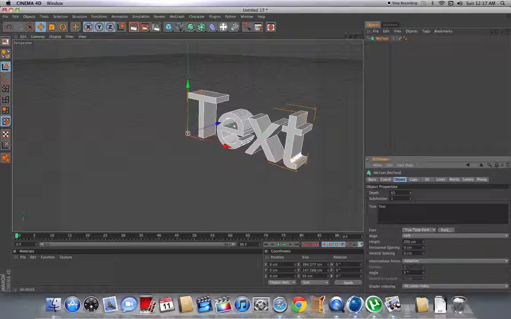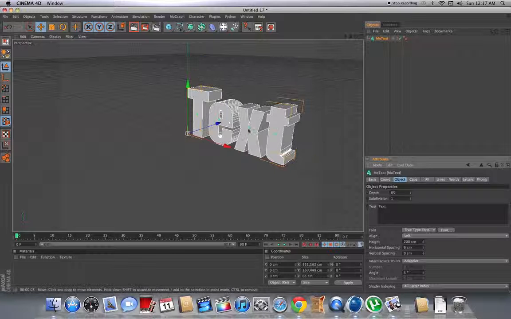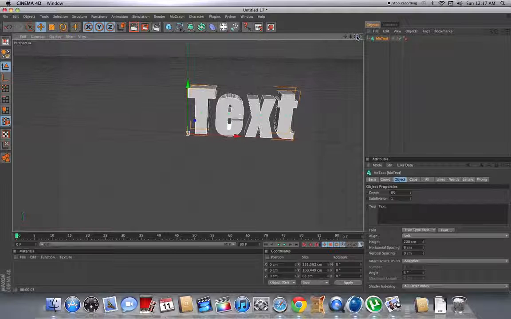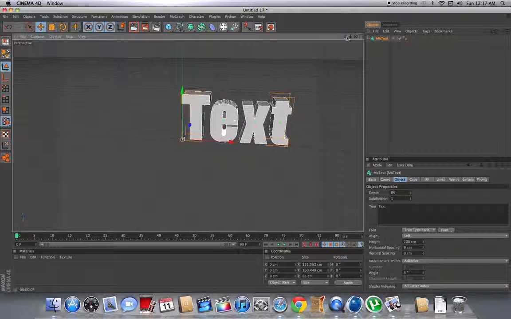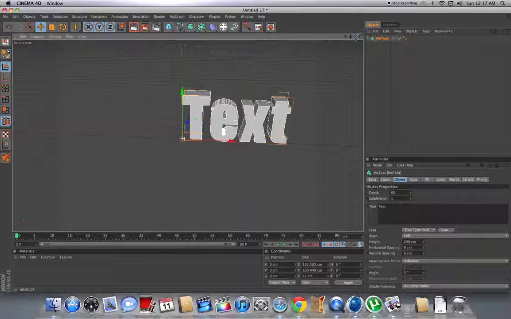Next thing you want to do is make sure horizontal spacing is about 7 for the font we will be using. Okay, so your font looks like that. It's called Impact. You can just type it in. I wouldn't bother searching for it because I don't like searching for stuff. I'm lazy, and the easier I can make things, the better. If you feel the same way, it's awesome.